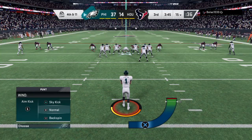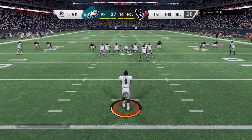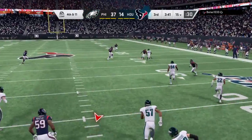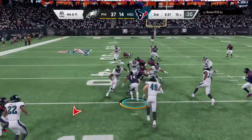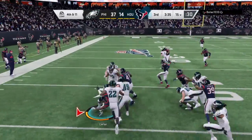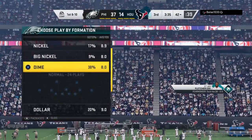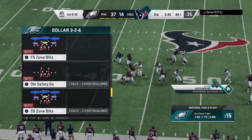So no problems moving the ball in the first half, but they'll likely come up empty here on drive 1 of quarter 3. And it was so important for the defense to get that stop because what we witnessed in the first half was them getting run over. And they needed the confidence, and they needed to get off the field so they felt good going forward in this game. 31 yards on the punt there. And the Texans with great field position to start this drive as they take over 1st and 10.